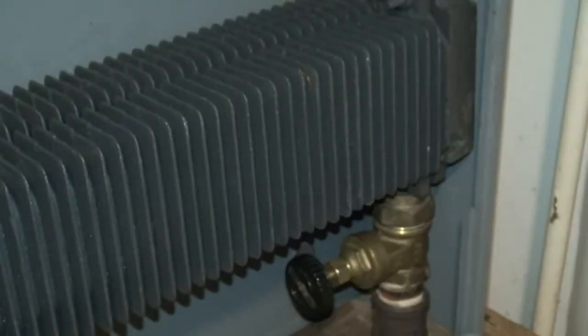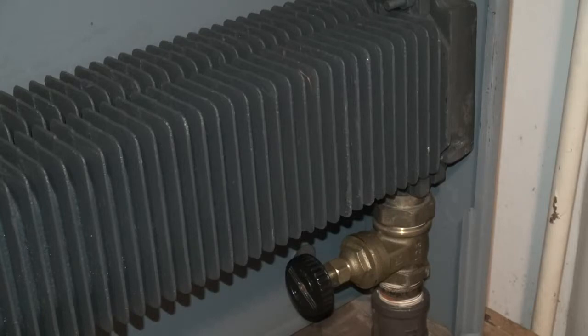I would say the fastest you would ever get as far as steam flowing through your radiator and your heating system is maybe 2 miles an hour, 1.5 miles an hour, half a mile an hour. And I would say no faster than your average walking speed is the average speed that steam takes to travel from one location to another.